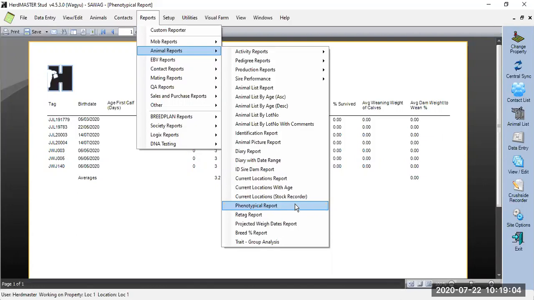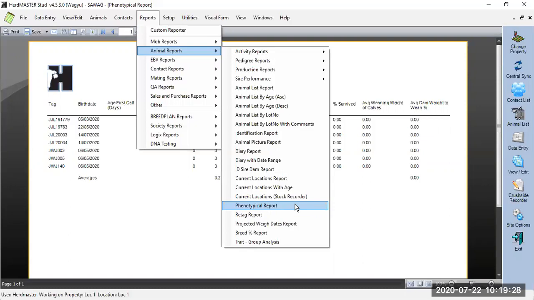The electronic readers and the scales can export a CSV file. You can import a CSV or Excel file into HerdMaster using what we call the Universal File Import Utility. There is a YouTube video on that. You can import it that way.